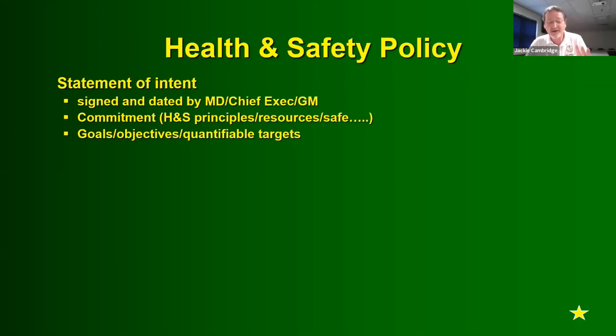But I'm just going to read part of our statement of intent. I've just been downstairs during the last break. I've blatantly stolen my own health and safety policy off the notice board, which is actually there for delegates. So Cambridge Safety, there's only 5 of us plus one associate, and so our policy only stretches to 22 pages. And the first thing it has, like any good safety policy under the Health and Safety at Work Act, is the statement of intent. We call it the Health and Safety Policy Statement.